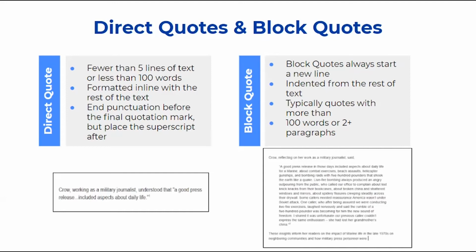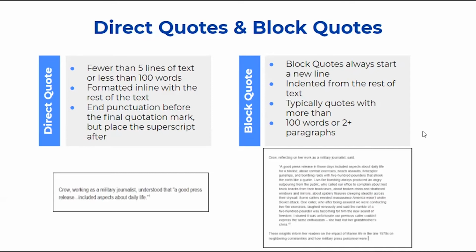Now, a block quote is when you have not a ton, but much more text that you're quoting from. And so it always starts on a new line and it'll be indented from the rest of the text. Usually it's indented by about half an inch or a quarter inch, but that is really something that I would touch base with your professor on to make sure that that's right. I think the standard is about the half inch mark that you'll see on your word processor.